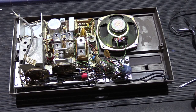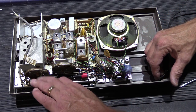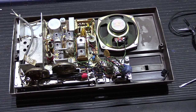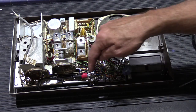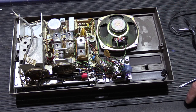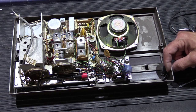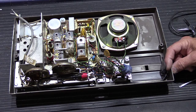So that's how you would install a concealed audio input jack on a 2064 or a 2091 or a 2540 or almost any model made prior to, say, 1975. So they all have these type of jacks. They're all adjustable as far as I can remember, and this will make it more convenient. So I'll link in the video that shows how to actually mount the jack through the plastic faceplate, and I'll link in the video that shows how to use a Bluetooth receiver with it.